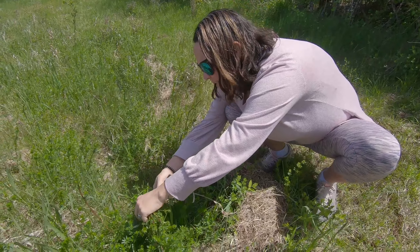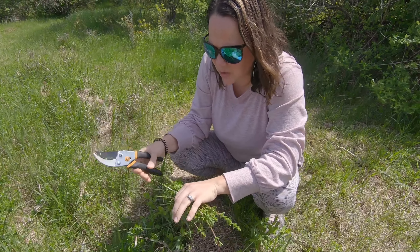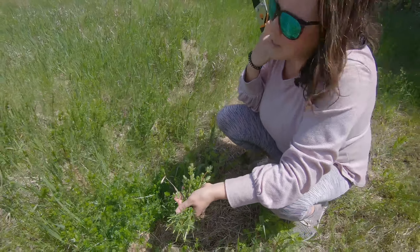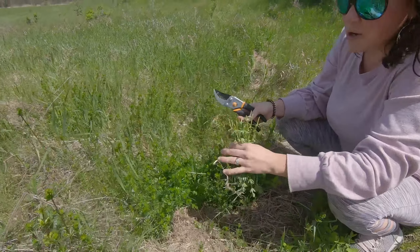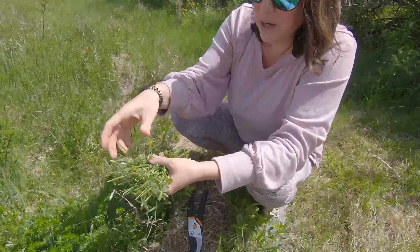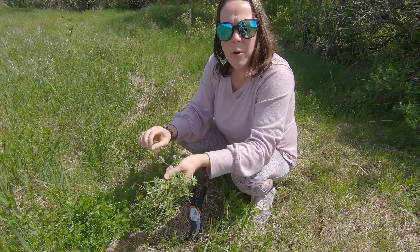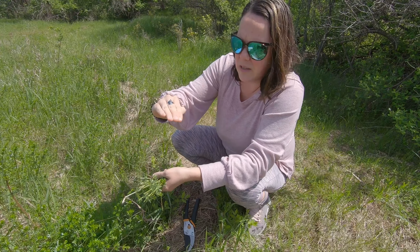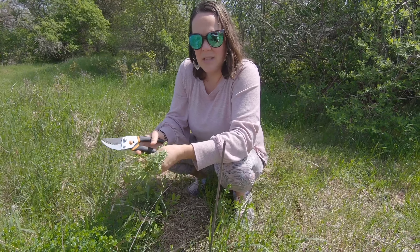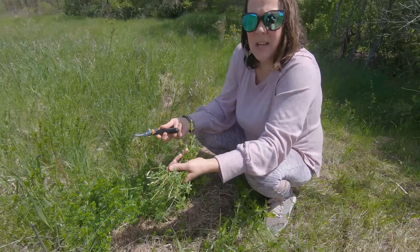What I do with these is take them home and lay them out on a paper towel or a screen and do what they call a fresh wilt — just let it wilt for a couple hours. That does a couple of things: these can be really high in water content, which is part of their healing property, but I also don't want my tincture to be too watery. It also lets the little bugs crawl away so you're not getting that in your tincture. Then I pick out any grass and put it in my mason jars. Chop them up small, put them in your mason jar, cover with Everclear — some people use hundred-proof vodka, some herbalists like brandy best. Let it sit for two weeks, take some cheesecloth, strain out the cleavers, and you're left with a nice dark green tincture that's ready to use.